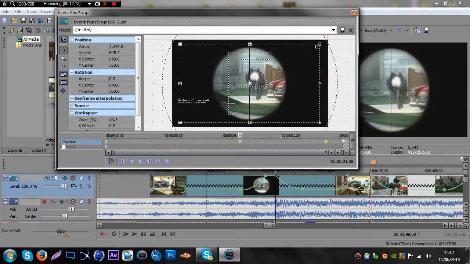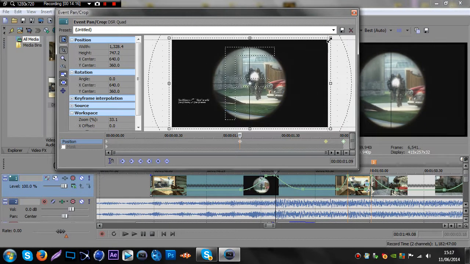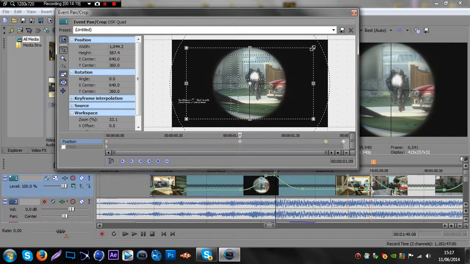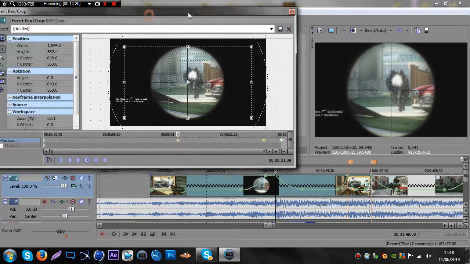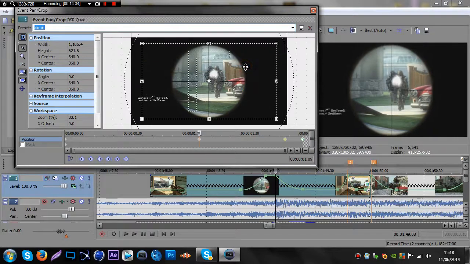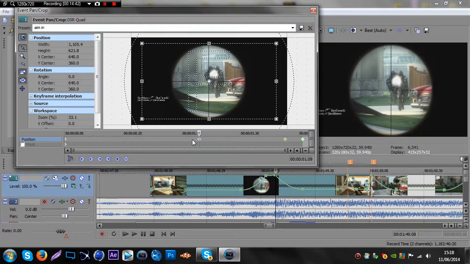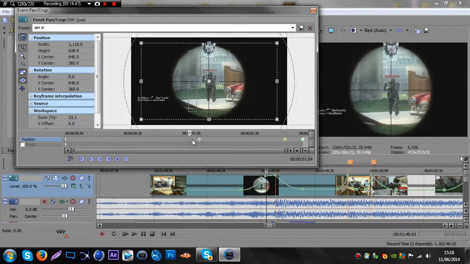And then just basically don't hold shift while doing this, create a kind of mask, well, a zoom in where you've got the entire scope basically touching from top to bottom. Then you can name this as aim in or whatever you want to, but I've already got one which is right here. Mine's a little bit bigger. And then you want to go from that keyframe, which is right there, back 5 frames, 1, 2, 3, 4, 5, and then click restore.